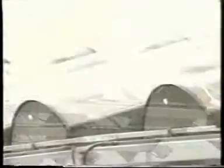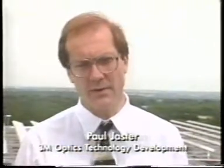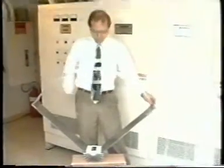At another site in Austin, a different photovoltaic technology is being used. This system uses lenses to concentrate the sun so fewer solar cells are needed. The project was a cooperative effort of the U.S. Department of Energy, the state of Texas, the city of Austin Electric Utility, 3M, and NTech. The system produces approximately 300 kilowatts of power, providing lighting for a parking ramp at approximately 90 kilowatts, with excess power fed into the utility grid for approximately 100 homes. This illustrates the concept of concentrating light using a plastic Fresnel lens down to a small photovoltaic cell for the production of electricity.